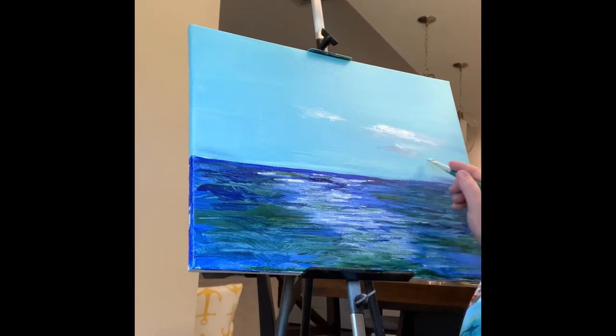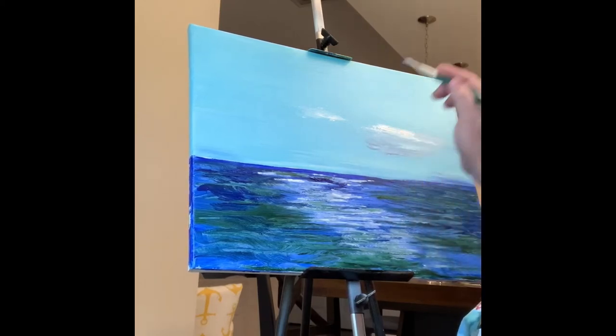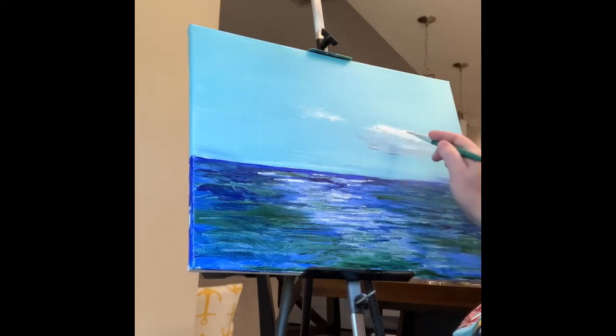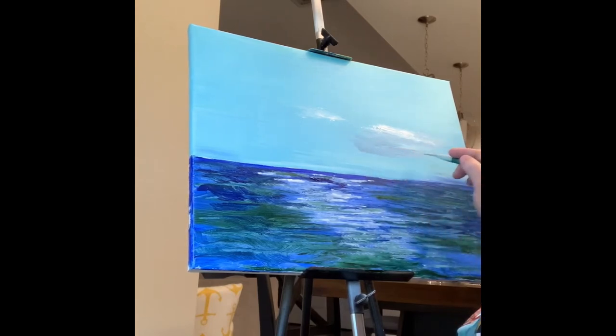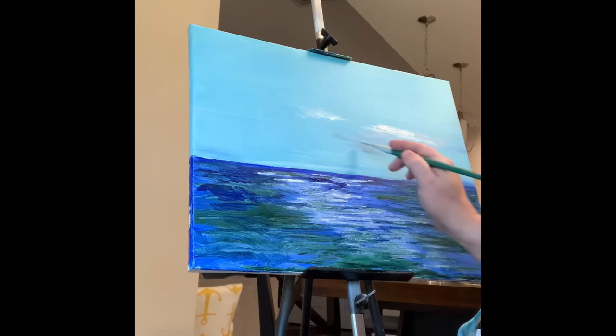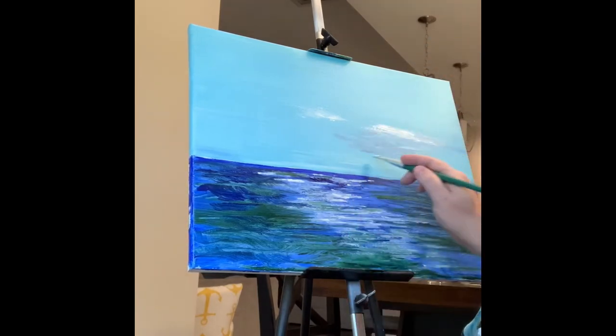And as you get closer to the actual storm, I'm gonna let it naturally get a little darker. So I'm gonna add a little more ultramarine blue in it, just to get it a little darker. When I do it, I'm pushing the brush and then pulling it to the sides, and see how that creates layers in the storm. Because if you look at a storm, it always has layers.